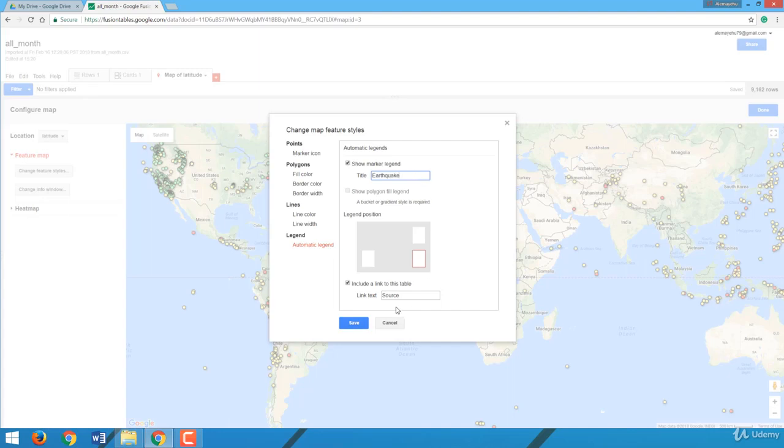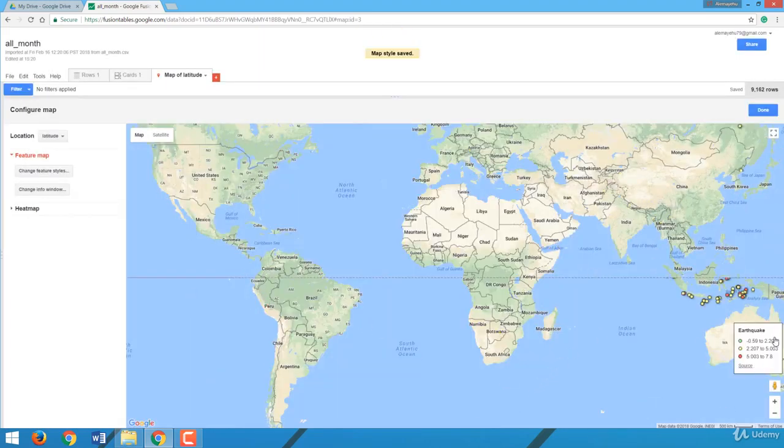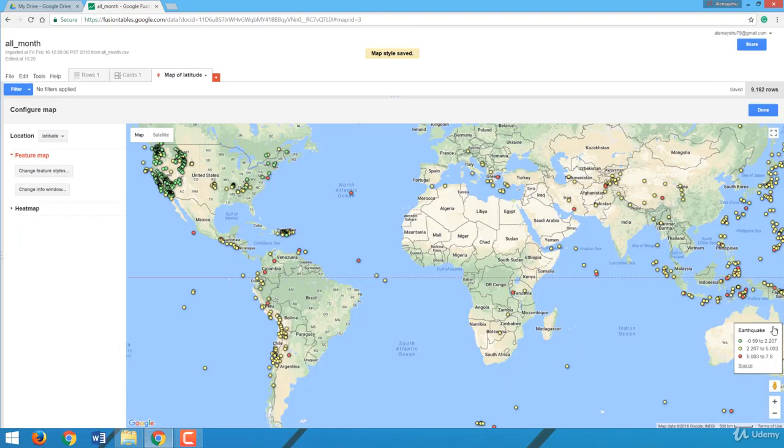You can change it to whatever name you're interested in, and then click save. By default you can see a legend already added to our web map, so people can understand what the green is. It provides the range of measurement for each color, the green, the red, and the yellow.